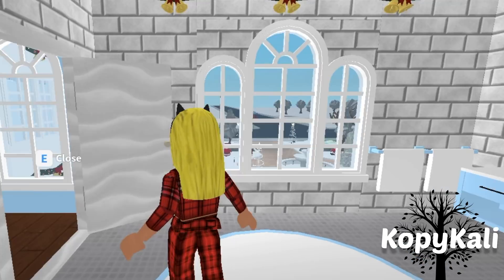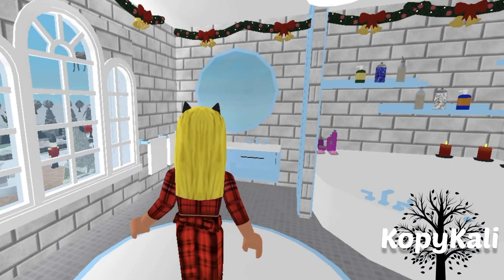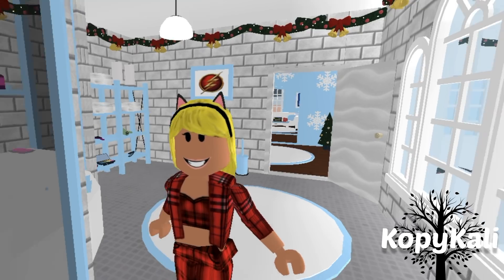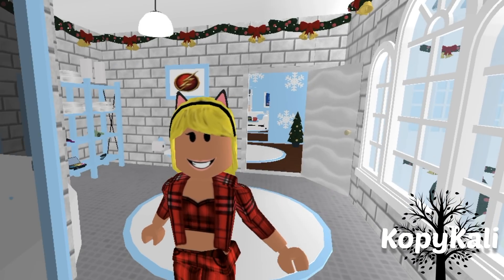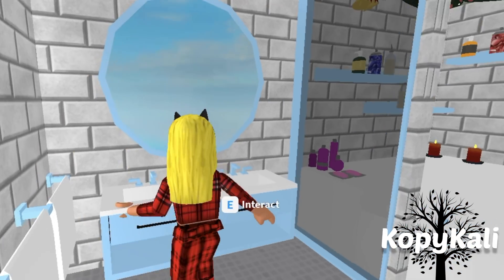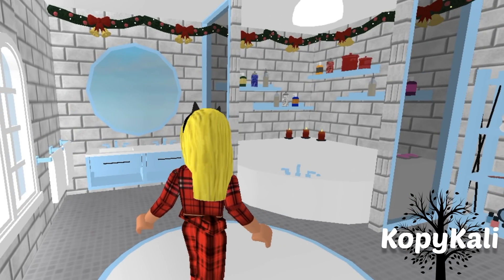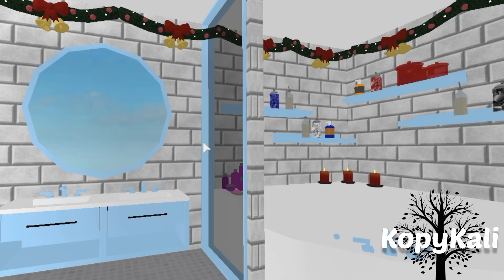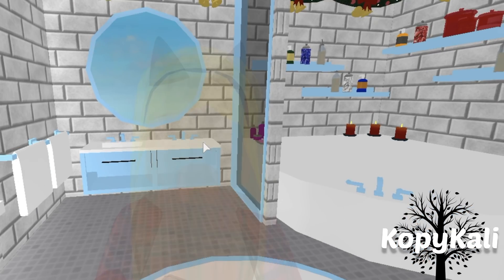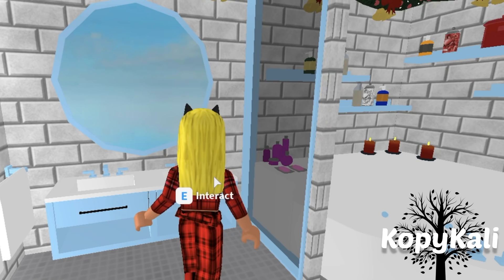Oh, I love this bathroom. I also based the bathroom off of Spookles — you can go and see her little Barbie series, which looks so cute and cool. She's such a great builder. I just have some towels here for after you wash your hands. Before anyone points it out, I will point it out first — the counters are floating. Yes, they are not touching the floor because it would be too far from the floor to wash my hands if I just put it directly on the floor.